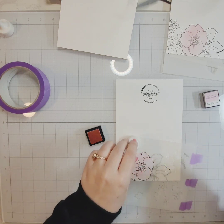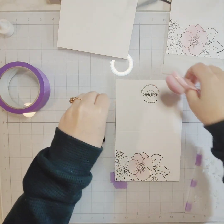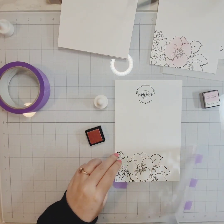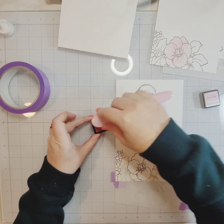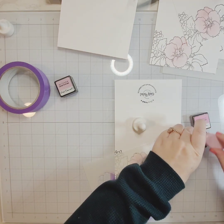I am using my glass board here and the magnets that I purchased with it just to help hold things in place. I don't have any pixie tape, or not pixie tape, pixie spray, or any kind of adhesive on the back of these stencils. And so I do run the risk of it shifting and moving around.